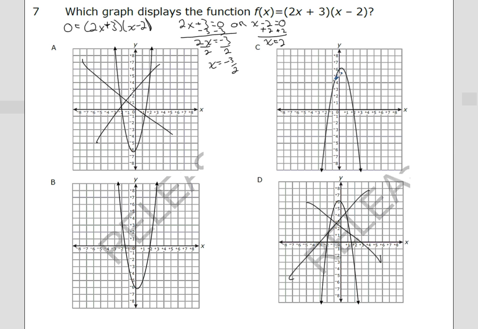All right, so between C or B, how do we tell which one it is? Well, the difference in these two graphs is one is turned up and the other one's turned down. To figure out which one it is, we need to look at the leading coefficient. If the leading coefficient is positive, my quadratic is going to be like a smiley face. It's going to be turned up. If it's negative, it's going to be turned down. To find my leading coefficient, I just have to multiply the two leading terms. 2x times x is 2x squared, which is positive, so that means my answer has to be B.